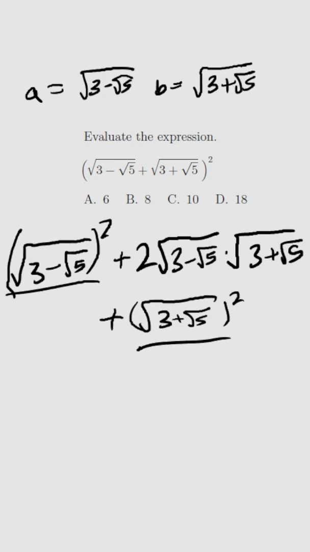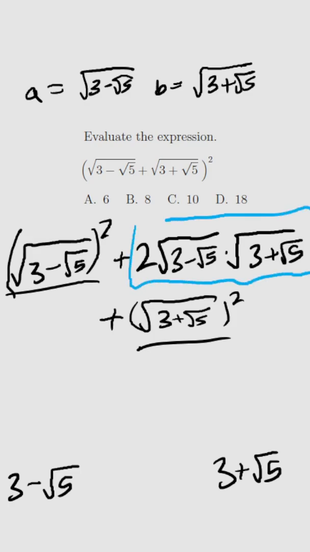So these two, the radicals do go away, you get 3 minus rad 5. And then on the other end, it would be 3 plus rad 5. Okay. But what happens in the middle, right? So let's say we're trying to take care of this part. Well, since we have two radicals or two square roots, we can technically just multiply the values within. Because when you have two radicals, you could just multiply the values within them. Right? That's a perfectly okay rule.